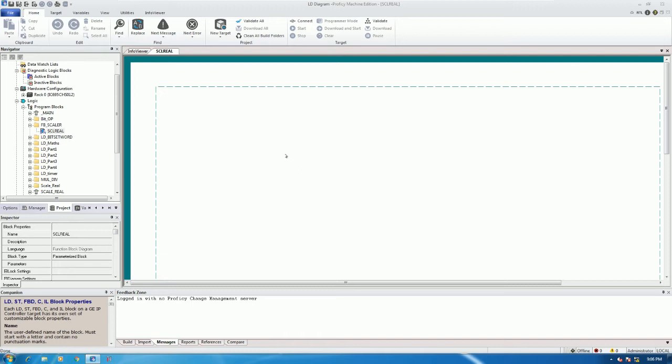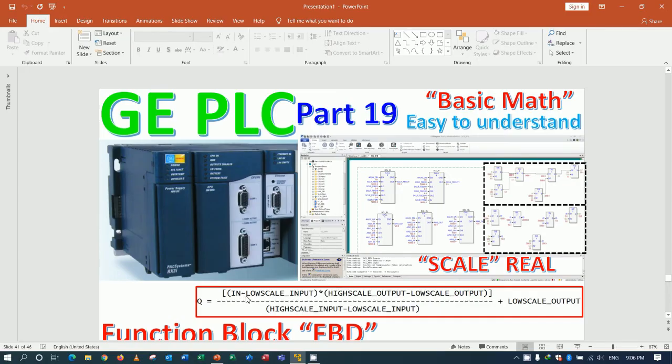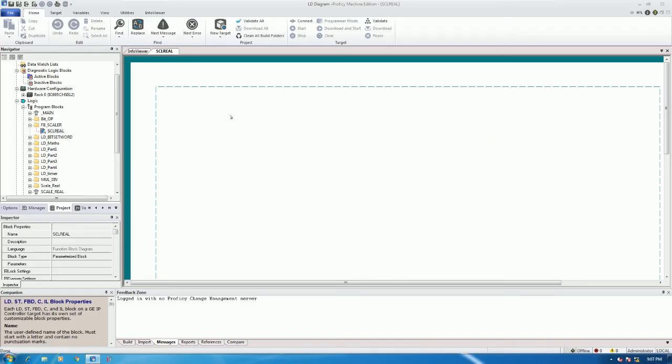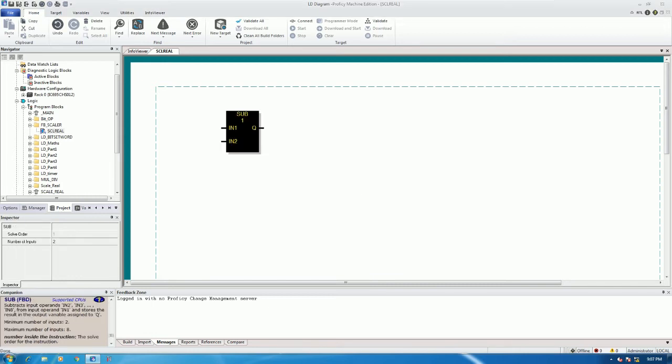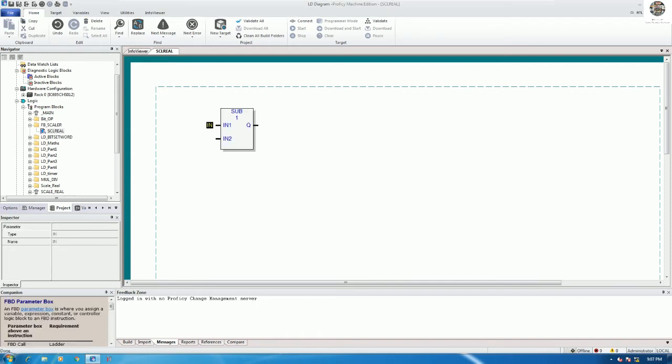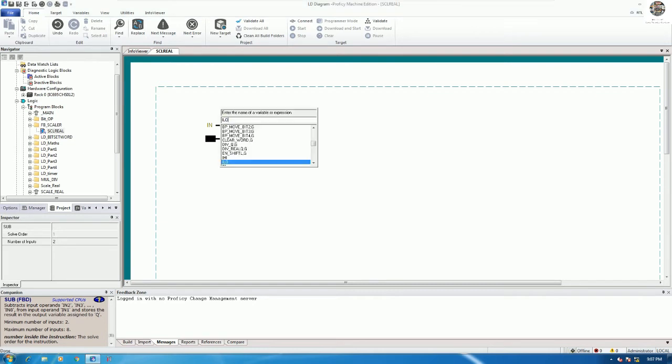So we need to follow our formula. First, input minus low scale input, so subtract between in and the low scale input, so ILO.